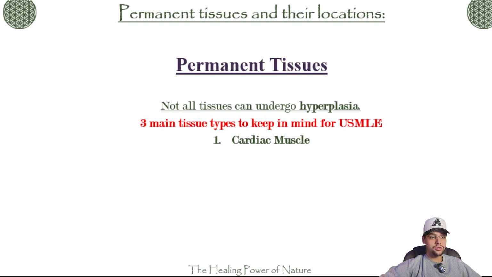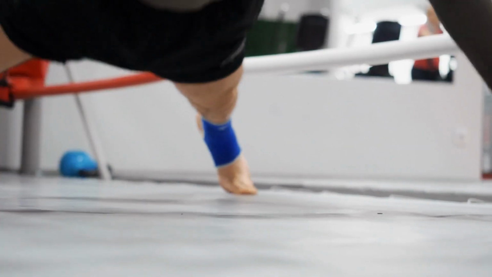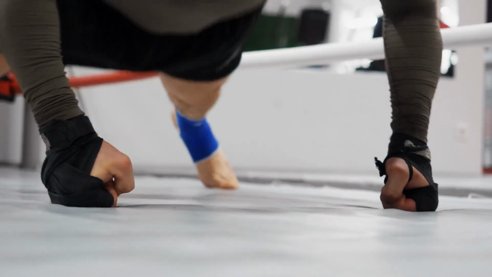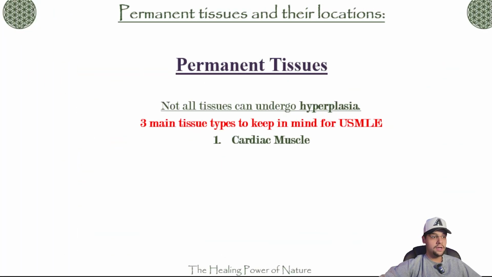So in response to an increased workload, such as hypertension, the heart is beating faster, cardiac myocytes will enlarge through mechanisms like upregulation of protein synthesis, increased mitochondrial content, and expansion of the cytoskeleton. This hypertrophy compensates for the increased demand, but can eventually lead to pathological changes, which we'll continue to learn more about as we go throughout these sections. Cardiac muscle is permanent, okay, so it can only increase in size.